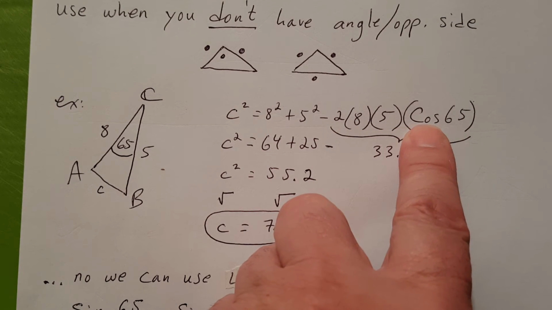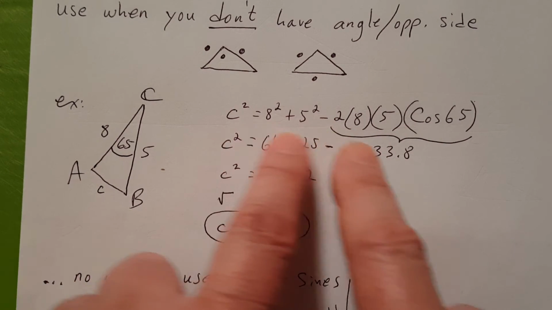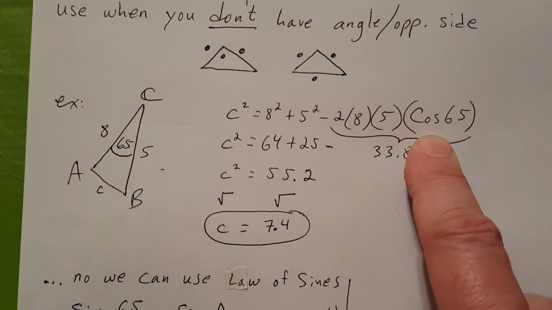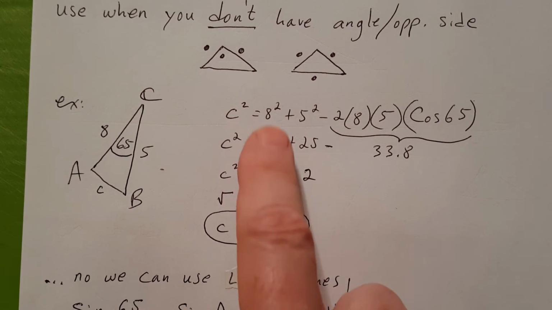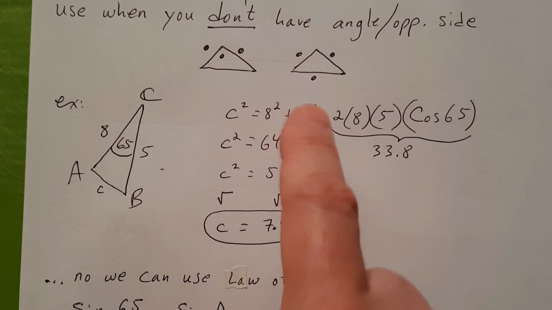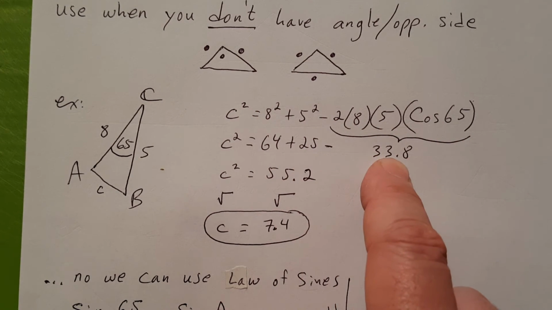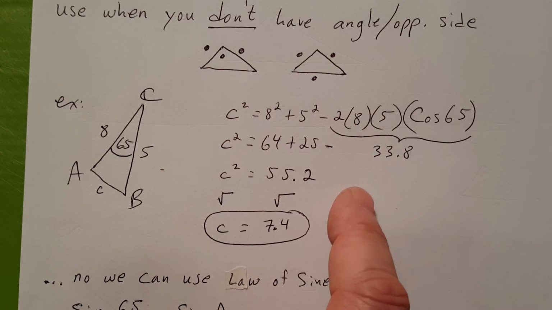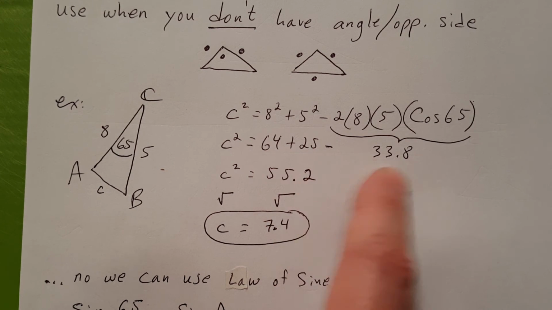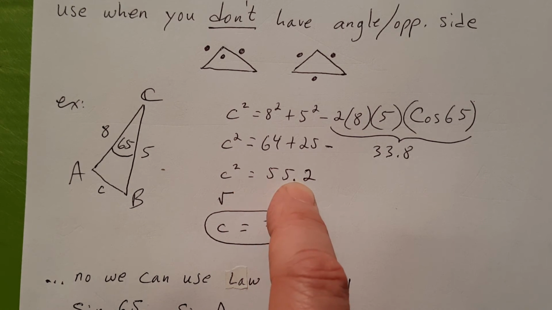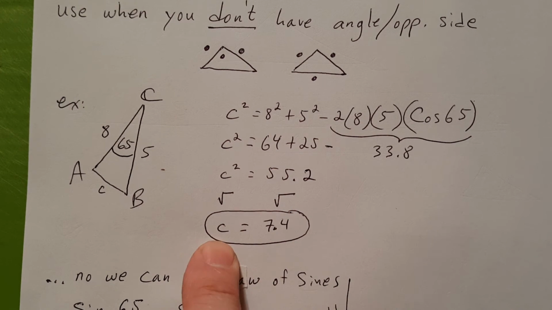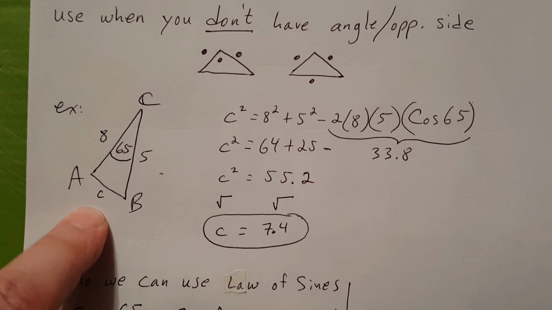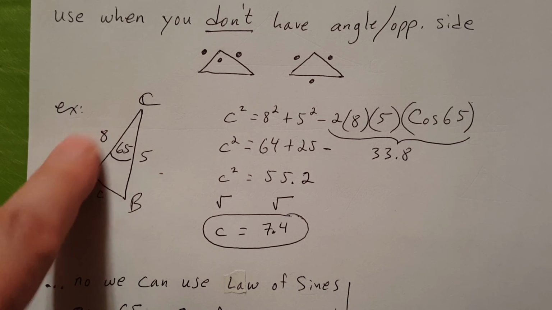There you go, right? The two sides that we have squared, the two sides that we have multiplied, ended with cosine of the angle that we have. So order of operations tells us that we do the powers first, and then the multiplication, and then we do the plus and minus. All I'm doing is just straightforward algebra here. I'm solving for C. So this comes out to 55.2. C squared is equal to 55.2. Square root both sides. Ta-da! C is equal to 7.4. I found side C. I already have the other two sides, so I'm done with the sides.